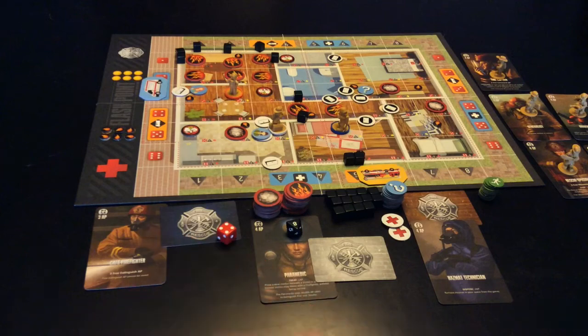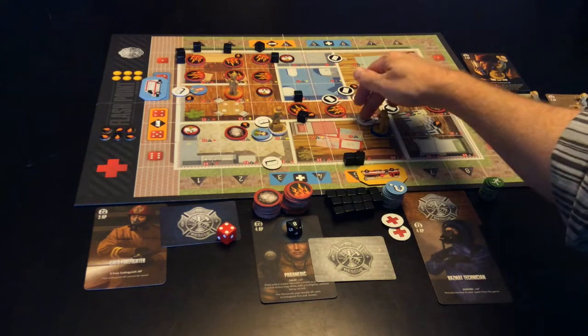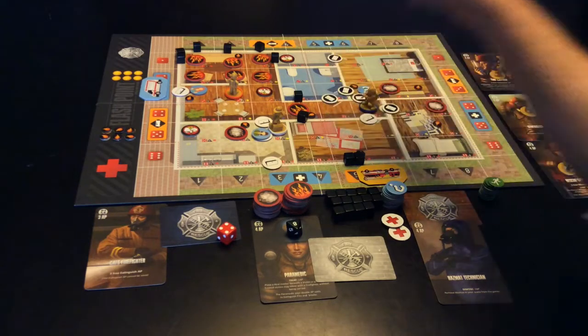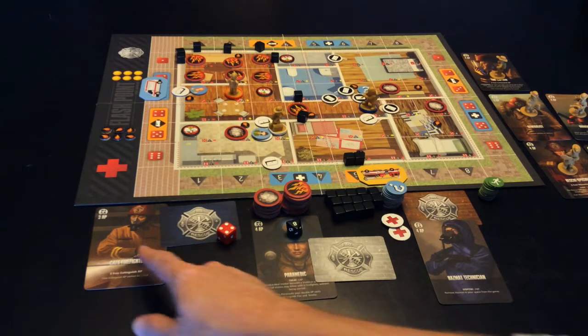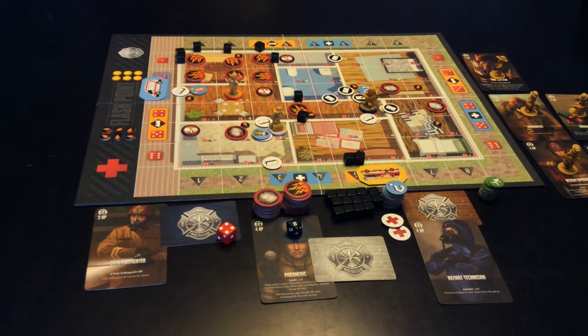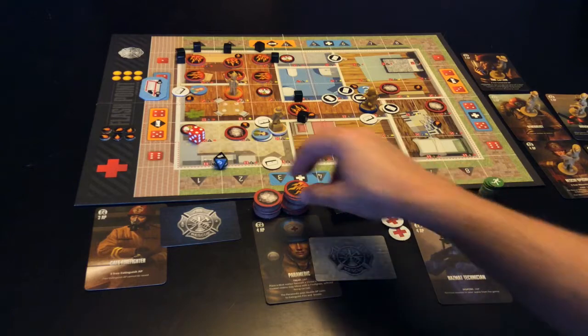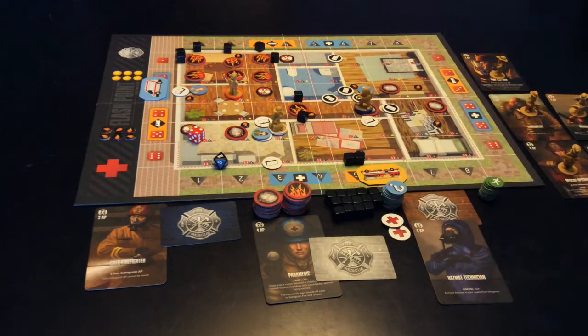We come back over to our blue player, who will go 1, 2, 3. Put this one out for 5. He has one of the special actions left, but there's no fire next to him, so he can't use it. We advance the fire on 6, 4, which is actually where he's standing. So smoke will happen where he is.